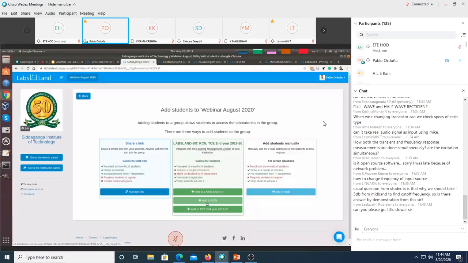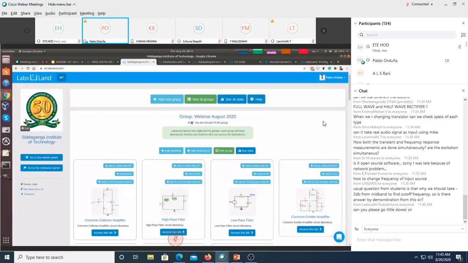So each institution can choose how to use it. For example, this is the case of the Siddaganga Institute of Technology, where you are going to be able to access this particular group, so you can evaluate the tool and so on. You can also create a complete space for your institution, and right now it's free of charge until the month of September included. So you can have your own space and use it with the students until September. After that, it will have some pricing.